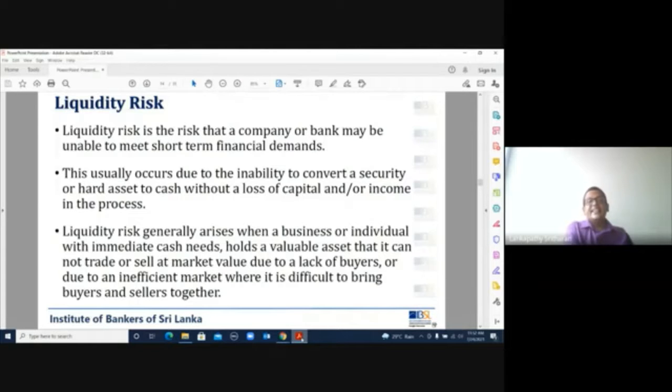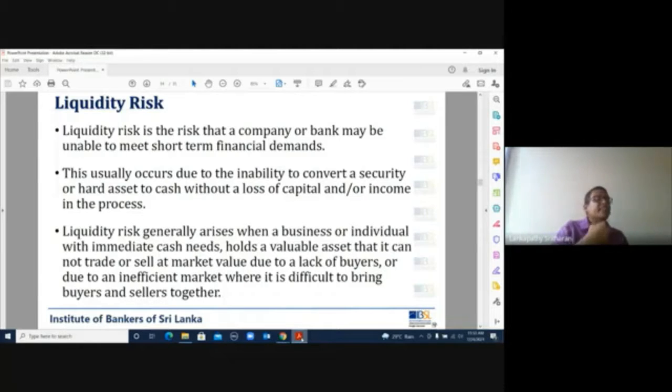In that case, somehow they had to find that cash, by selling or borrowing, or sometimes they may sell those assets, treasury bonds, at a very deep discounted price, because the banking business is run with confidence. If somebody loses that confidence, then it will create a lot of consequences. So somehow the bank management will try to find that money to bridge the gap.